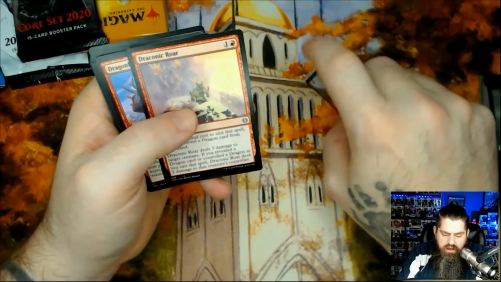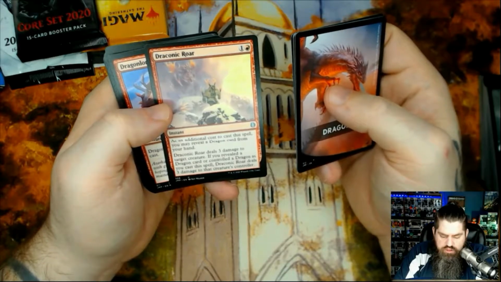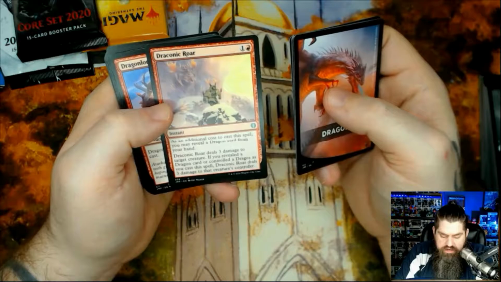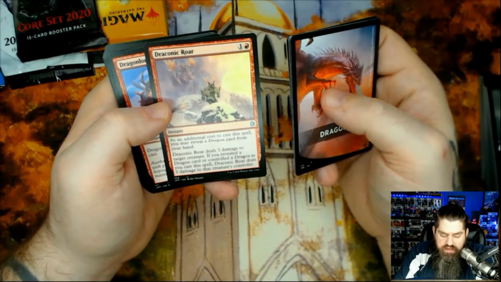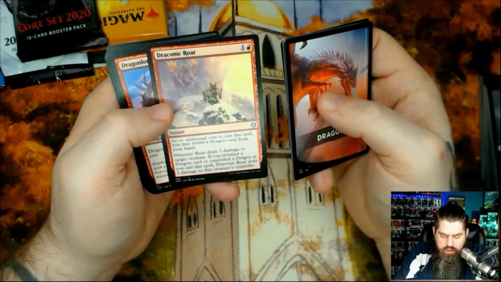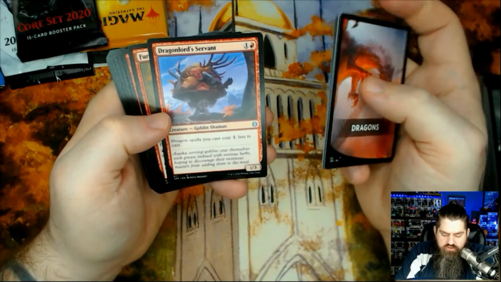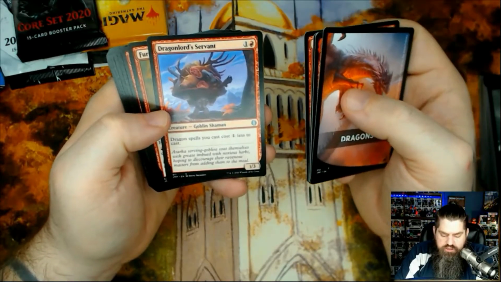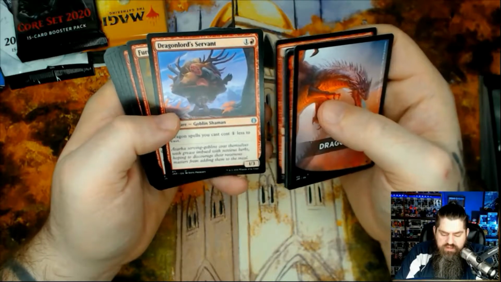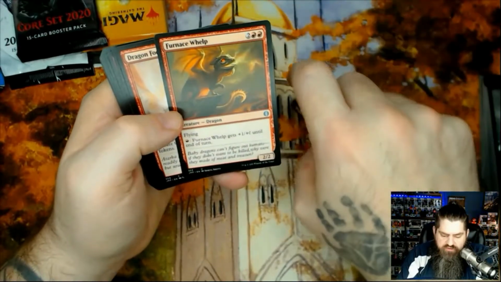Anyway, Draconic Roar. As an additional cost to cast a spell, you may reveal a dragon card from your hand. Draconic Roar deals 3 damage to target creature. If you revealed a dragon card or control a dragon as you cast a spell, Draconic Roar deals 3 damage to that creature's controller. Cool. Dragon Lord Servant. Dragon spells you cast cost 1 less to cast. Cool. We like that, especially these big beefy dudes. Get those out earlier.